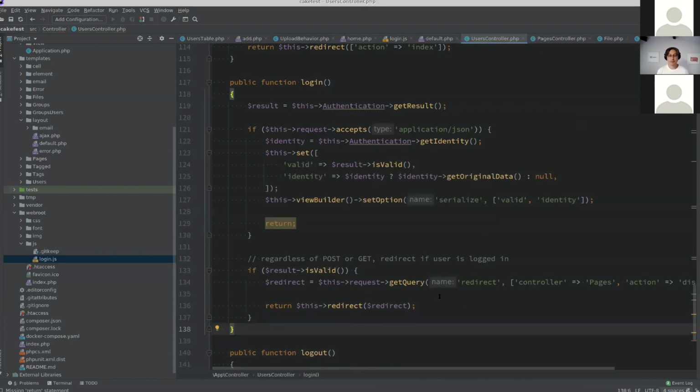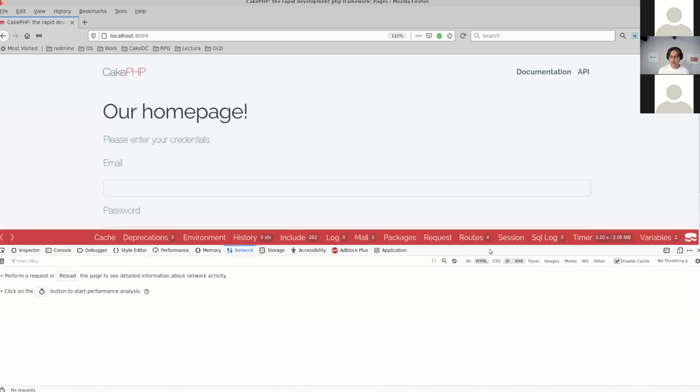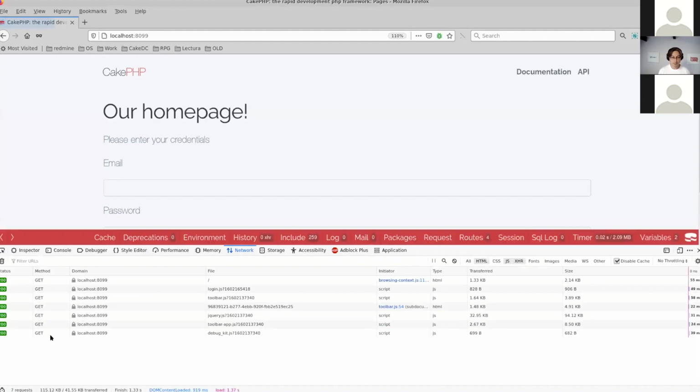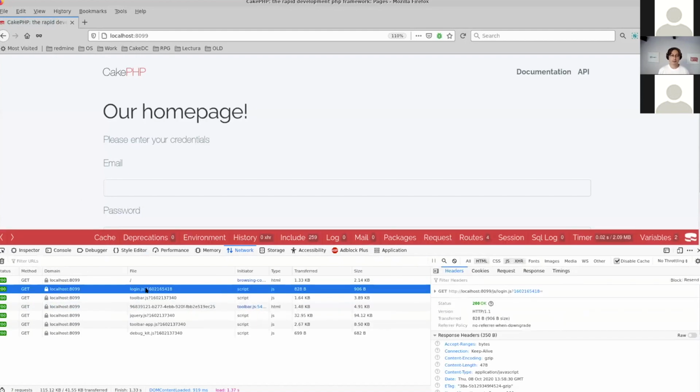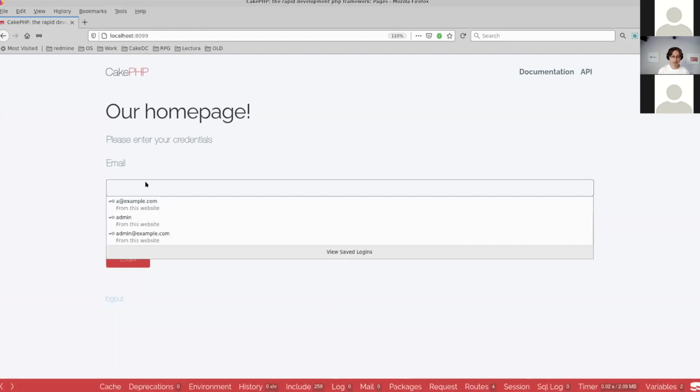Okay. So now if I go to my page again and reload it, let me check if my script was loaded correctly on the network. Okay, we have a login.js, right? I can try and put some wrong credentials.